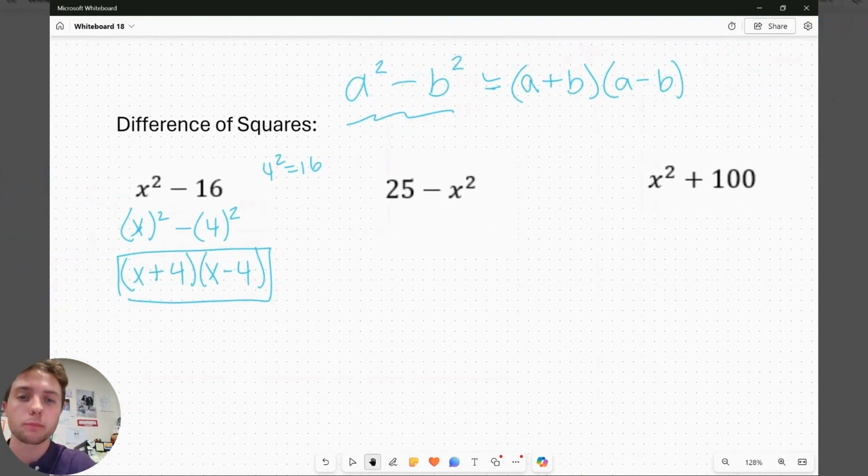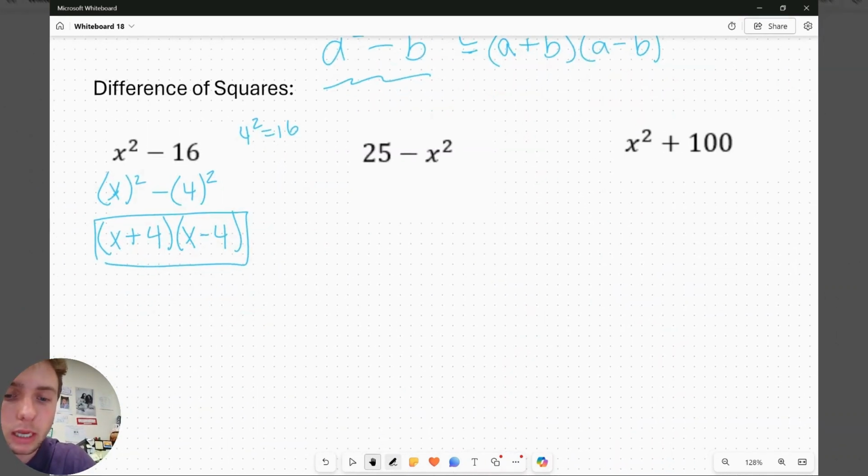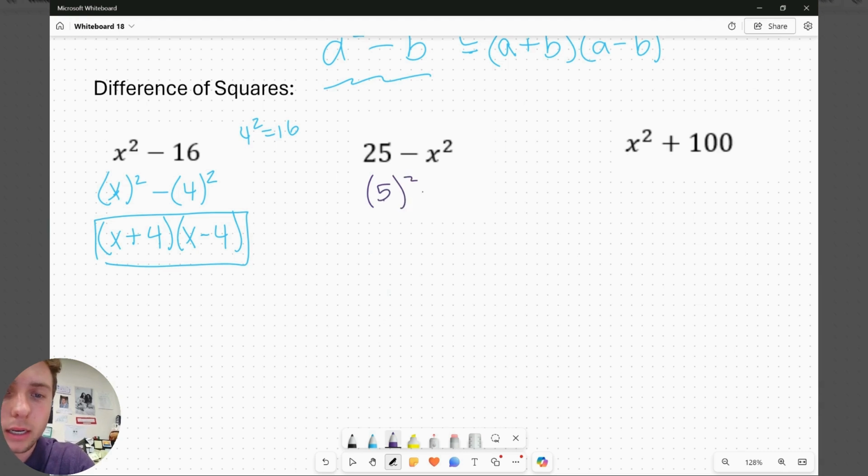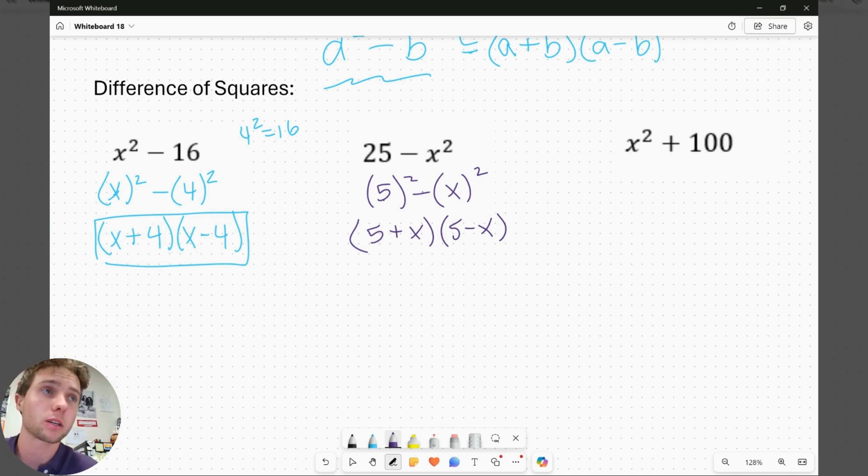Let's look at a few more examples continuing this factoring. This second one here, change them to both be something squared, so maybe I'd change it to now be 5 squared minus x squared. It is subtraction, so that's good. Once you have it set up, you take those two things, you make them add and make them subtract. The order inside does matter. The 5 was the first thing we had, so it should be the first thing in the parentheses. The x is what was being subtracted, so it should be the thing that has the minus in front of it in the parentheses. That is our factored form.